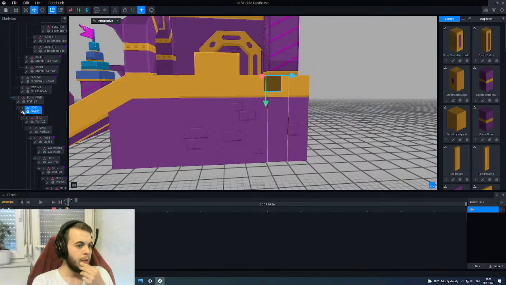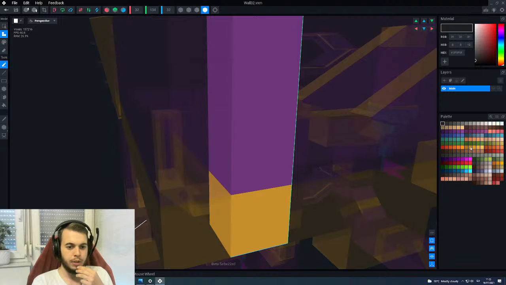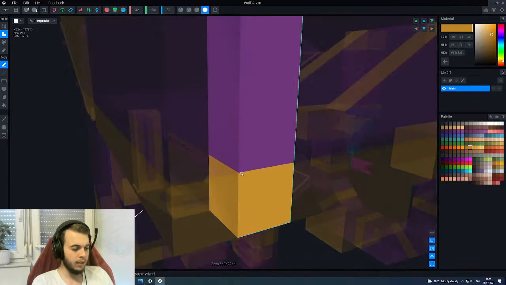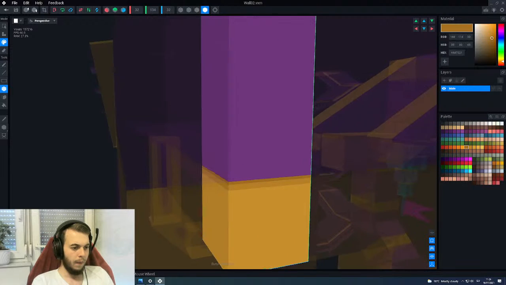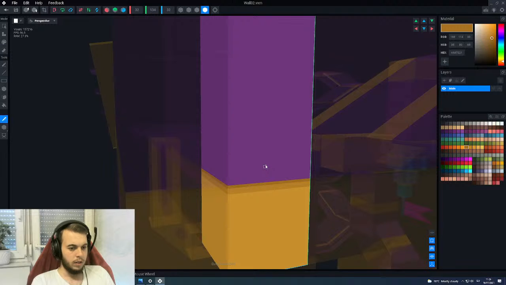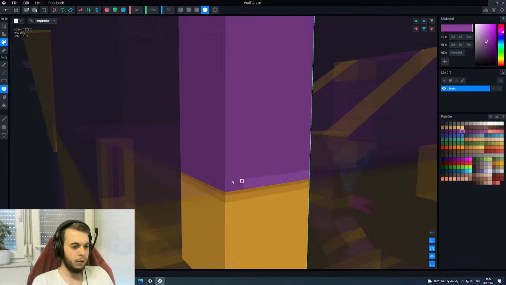And then here on this wall, let's first do the color transition, I guess. So 3 voxels. And then 1 voxel of this darkest color. And then let's do the brighter one here at the top, or well, at the bottom of the purple from our perspective.